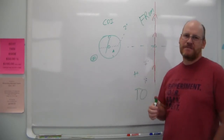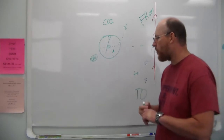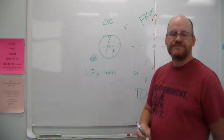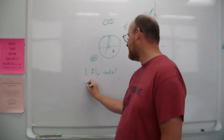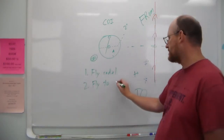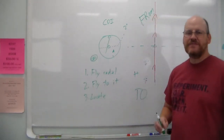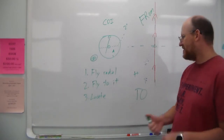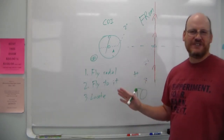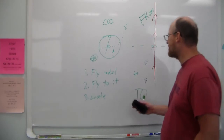What can I do with a VOR? One thing I can do with a VOR is I can fly a radial. I can also fly to it. And I can locate myself. Before everyone had GPS, this was a common thing that you could do, especially if you had two VORs. So we're going to talk about each of these individually. We're going to start with flying a radial. So how do I fly a particular radial?